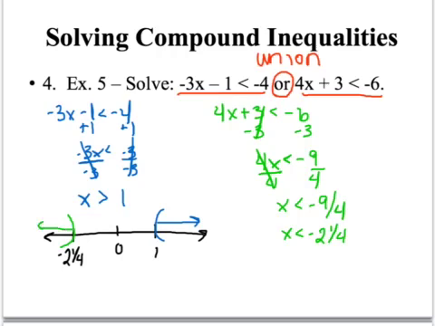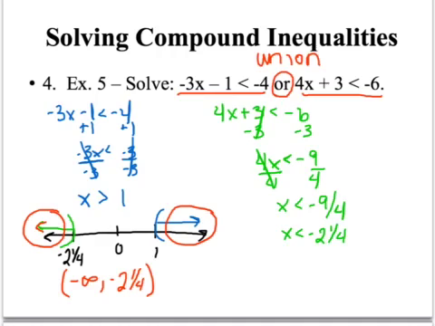So my final answer in interval notation needs to include all the solutions that are in here, and then all those solutions that are in this one as well. So this one right here on the left, it goes down to negative infinity. So it's all values between negative infinity and negative 2 1/4. Or, I have to use my symbol for union here because it's an or, I could have answers that are at 1 all the way to positive infinity.